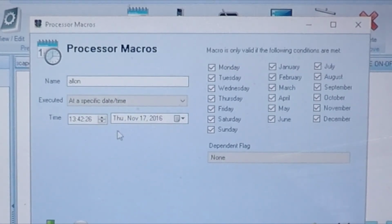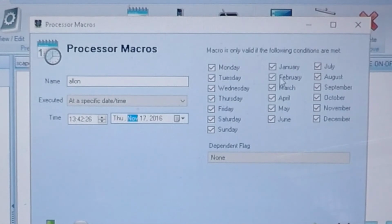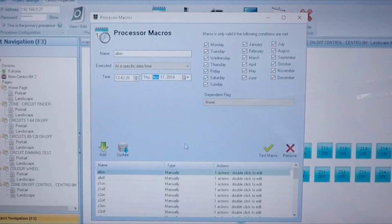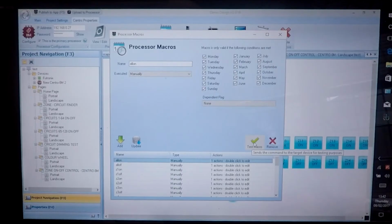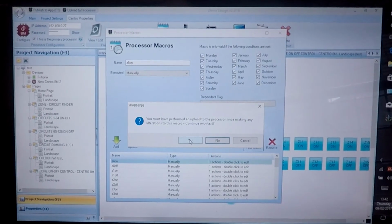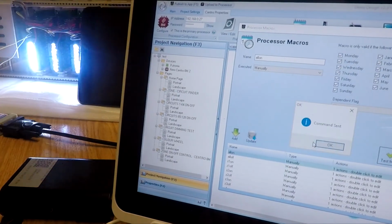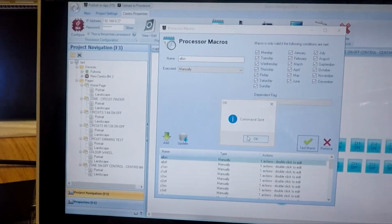If I click on that, it brings up a date and time. It can also do sunrise and sunset astronomical time clock functions. If I call up a macro here, for instance, All On, which I have assigned to one of our commands, if I click Test Macro, and it's already been uploaded, if I click the Yes button, you will see everything lights up, and it tells us the command is sent.